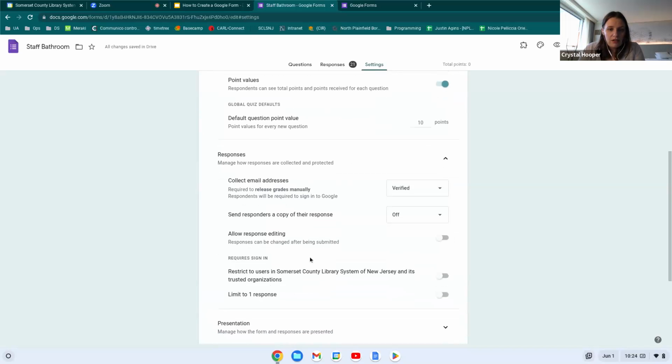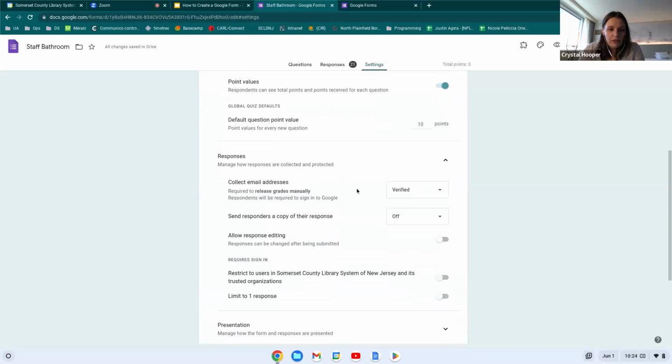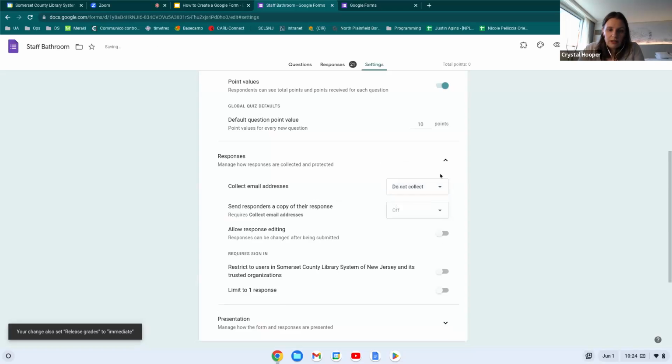Manage how the responses are collected. This is where you go if you're doing it for grading. Do you want it to be a verified response, like you had to send them the form to fill out, like the quiz? You don't want to collect responses. I didn't need any responses for this anonymous bathroom survey.